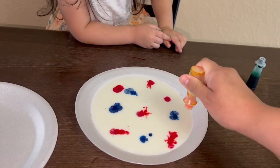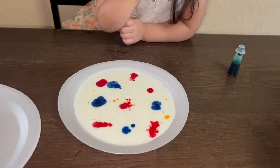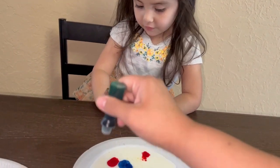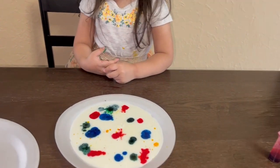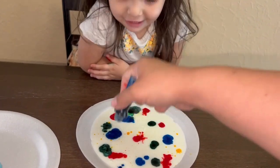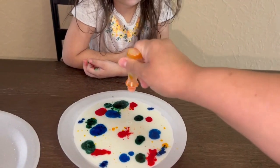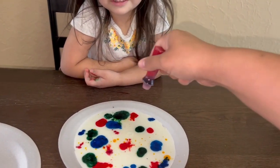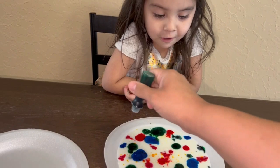We can try to get some orange out — a little bit came out. It's almost empty, we need some more. Let's do some green. You got food coloring on your hands! Do you want to put more colors? Yeah, which one? Blue, more blue? I like blue. You really like blue. I wish we had more orange, but that's okay. Let's put some red, more red. A little more green, right?